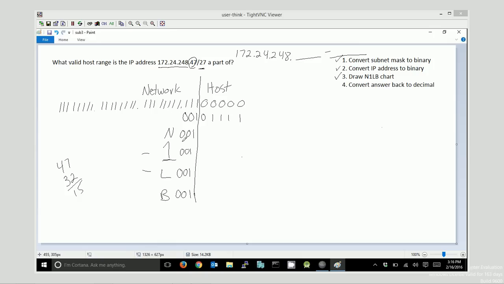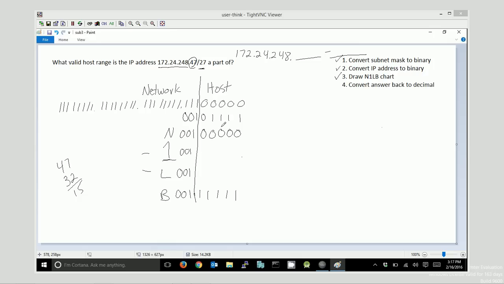The network ID in the host portion is always the smallest possible number. Think of these like bookends. This is the very beginning of the network, and this is where it starts. This all defines the network over here, but this defines all of the hosts in that network, from the very smallest, which is all zeros, to the very largest, which is all ones.